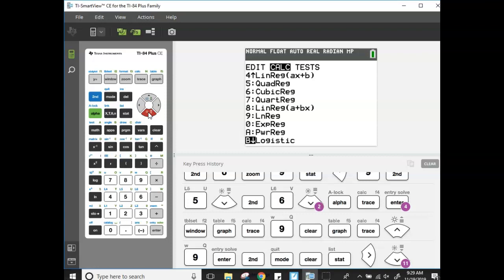So a lot of kids are like, well, wait, that's kind of what a logarithm does. A logarithm flattens out. The difference is a logarithm doesn't flatten out. It grows slowly towards the end of its domain. And here's the key difference today. A logarithm regression, frankly, I'll probably just tell you, use logarithm regression. The only time you would choose logistic growth is if A, I told you to do it, or B, if it's one of those nature problems where there's a population of bears, a population of deer, a population of bacteria, like I said, in a petri dish. So that's how you're going to know which one to choose.